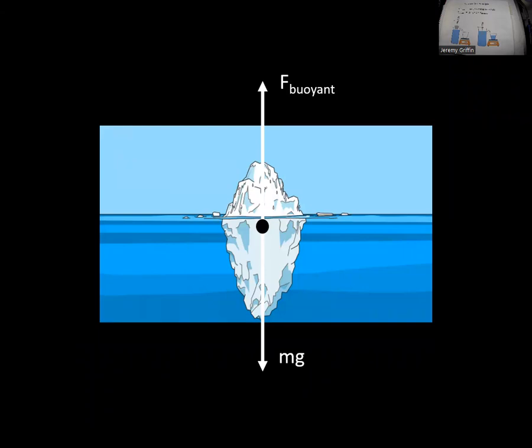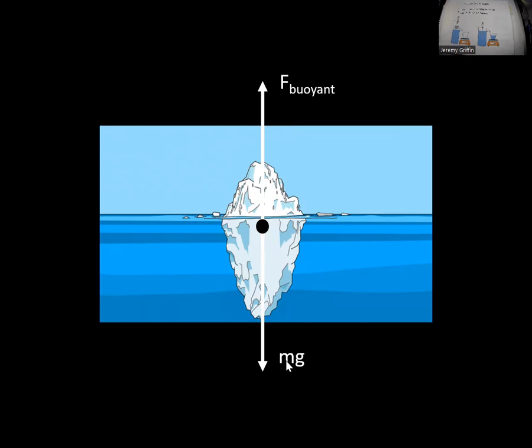Okay, what can you do with Archimedes' principle? There's a problem I like to solve in my honors classes of trying to figure out what percent of a floating object would be submerged. And this would be the first step. You say, okay, well, there's 2 forces on this iceberg. There's the weight pulling down, and there's the buoyant force acting up.